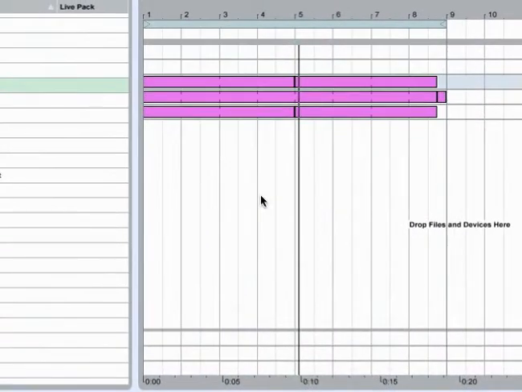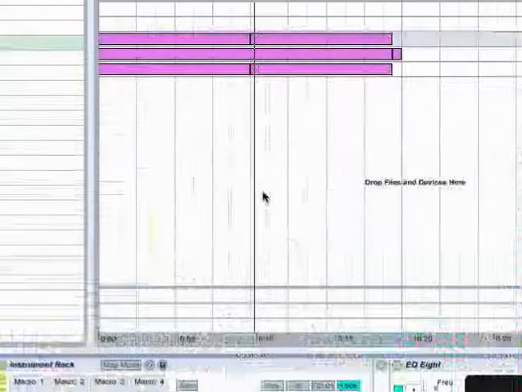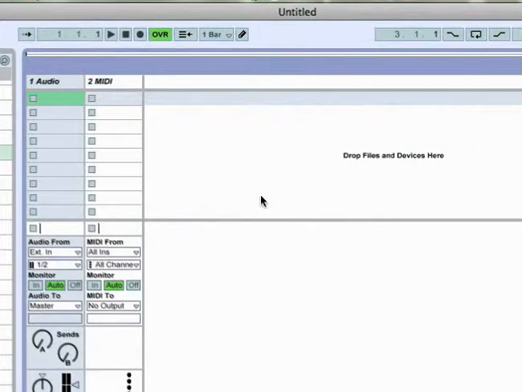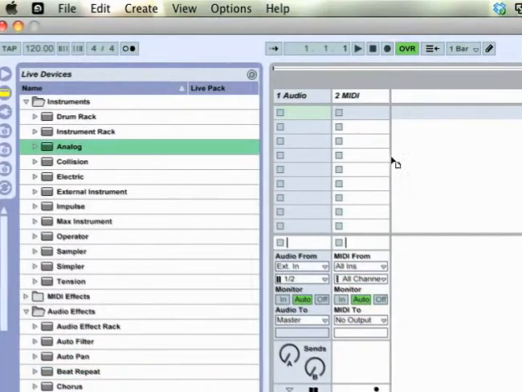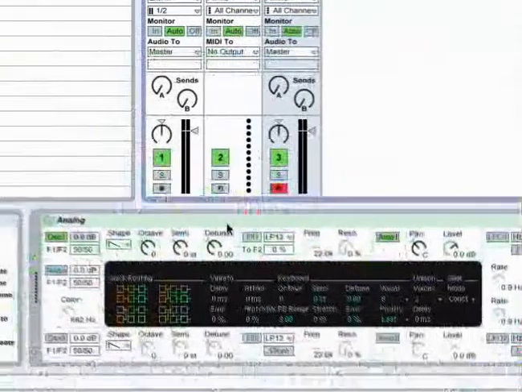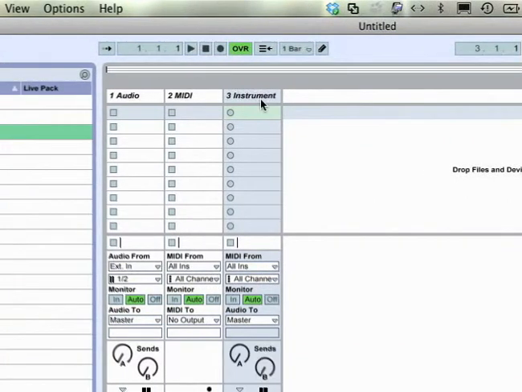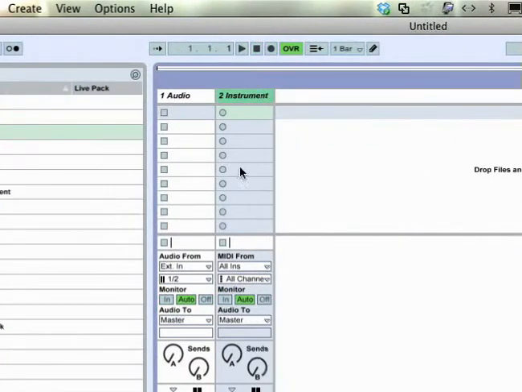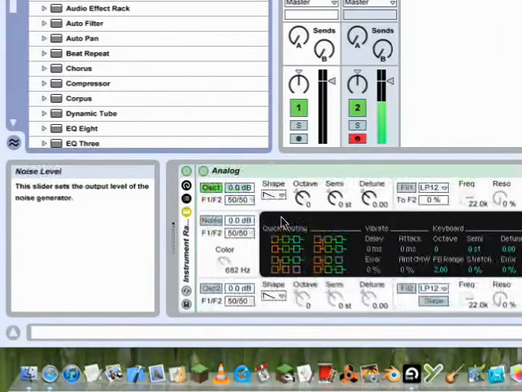I'm gonna do this entire bass again. I remember how to do it, so you guys can see how to make the bass. I can't remember what the name was. So I'm gonna make a new project here, and I'm going to go into Analog. I used Analog for this. Oh fuck! I meant to do an instrument rack. Put an instrument rack in, and then put in the Analog.